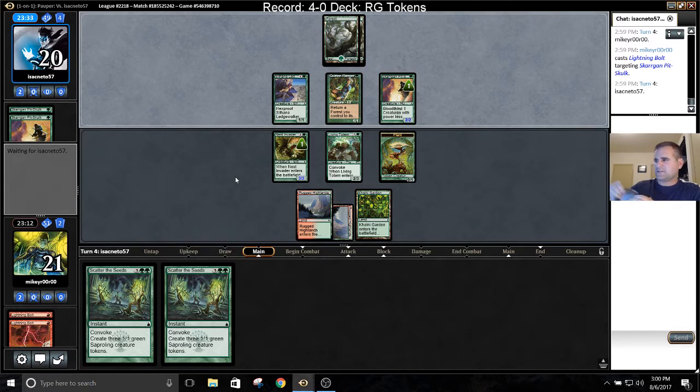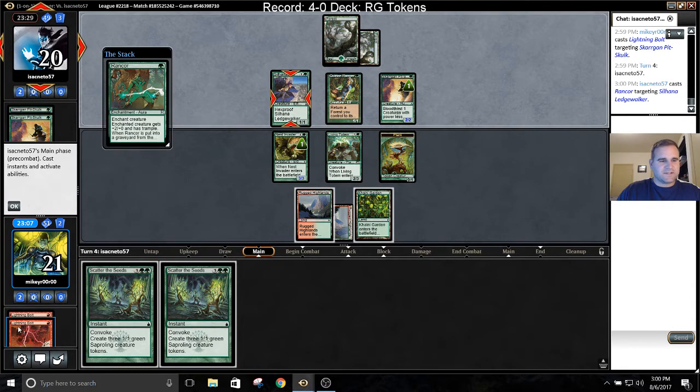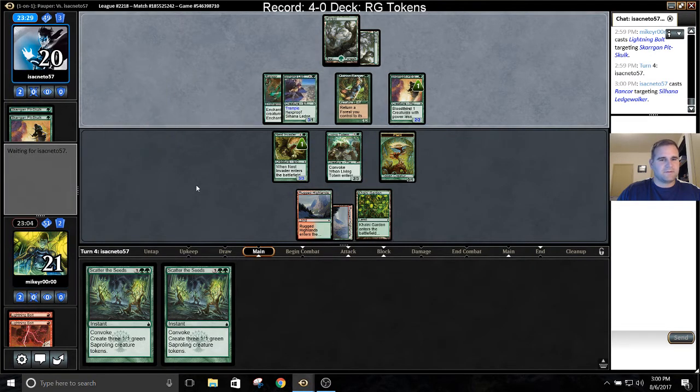All right, Nest Invader is like OP in this deck. I didn't realize that you could tap and sack that dude for mana for your Convoke spells. I wonder if you're really allowed to do that. So this is why I didn't save my Bolt, because I figured they wouldn't be putting this on the Pit Skulk anyway.